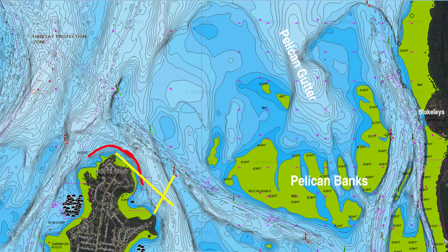In between the northern end of Macleay and Blakesley's Anchorage is the Pelican Banks. That was always a really good spot for whiting. Just figure out which way the current's running and try to drift along the edge of the bank and cast across onto the shallows. Anytime the whiting are running, you should pick some up there.